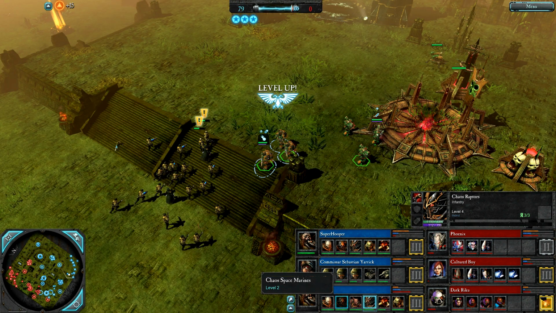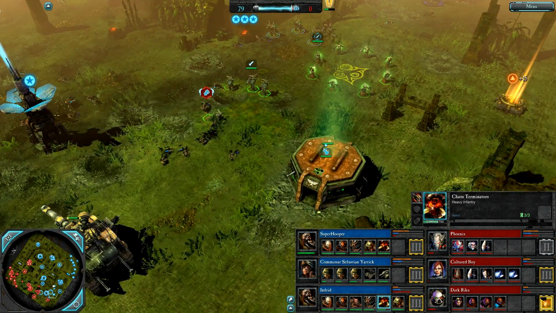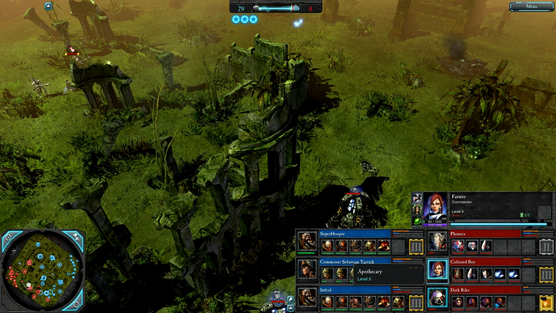My Raptors got to level 4. My CSM level 2 with that Marco Zinch. And some Chaos Terminators at the end, which really helped me out. Bottom gave me that awesome staying power, especially combined with that bunker. Red team, Phoenix, Witchblade of Kernus, and Walk Through for his level 3 Warlock. Level 9 Farseer with Spirit Stones, Rune Armor with that awesome Psychic Storm, and Gravity Blade.